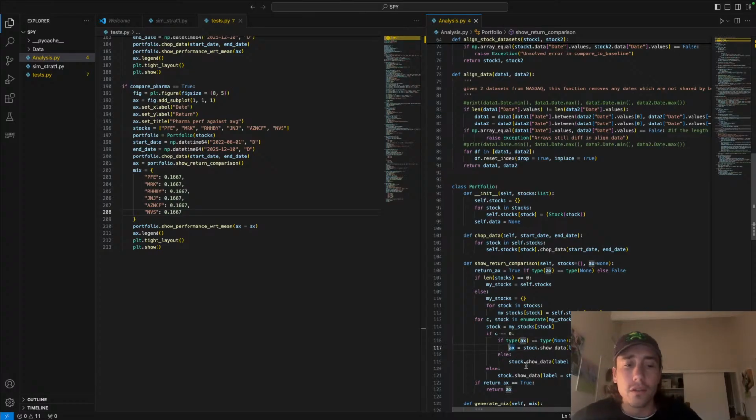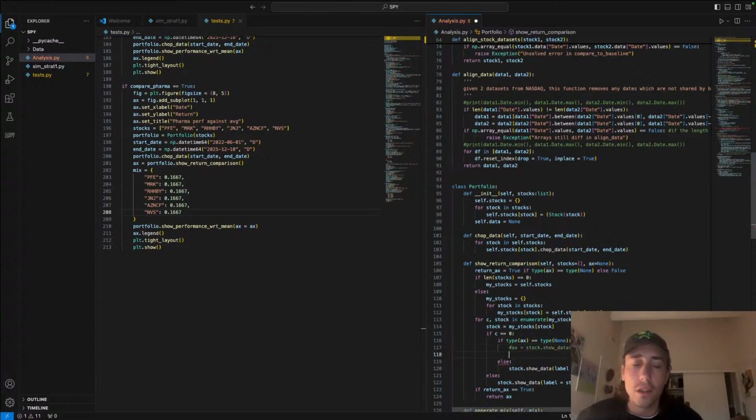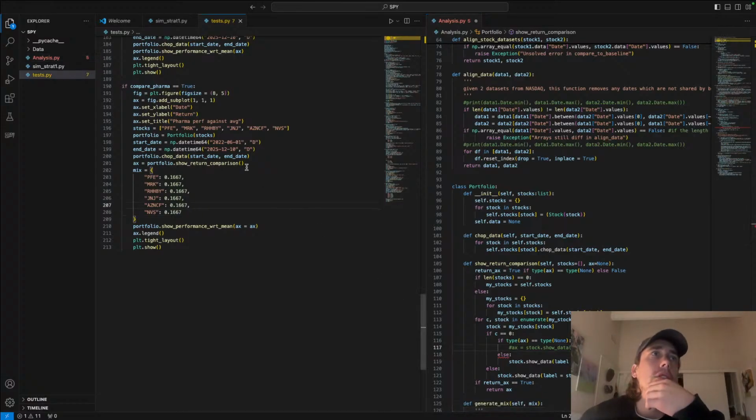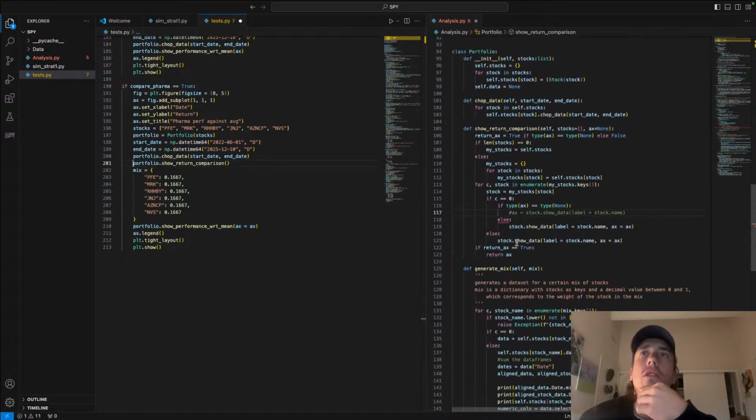So instead of showing it, let's say fig. So here we should just pass an axis, right? Show return comparison, axis is equal to axis.